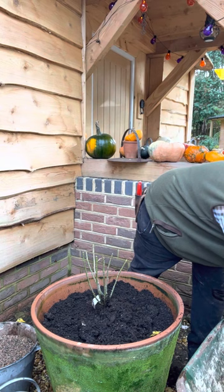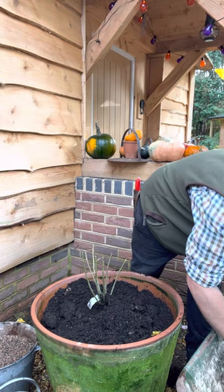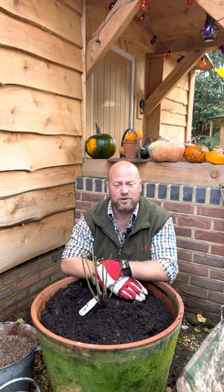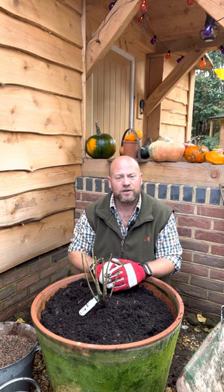This time of year you need to make sure you're getting your pots up off the ground and onto pot feet. A little more soil is needed — I'll use my hands, it's probably easier. Right, that's all topped up now. So as I was saying, pay close attention to your drainage: during the summer months I've suggested you put a water-retaining saucer underneath your pot to trap a small reservoir of water so the rose doesn't dry out. During the winter it's completely the opposite — you want the rose to remain free-draining and not sat in water, so remove the saucer and get the pot up off the ground onto pot feet or a couple of blocks to make sure the drainage holes run freely.